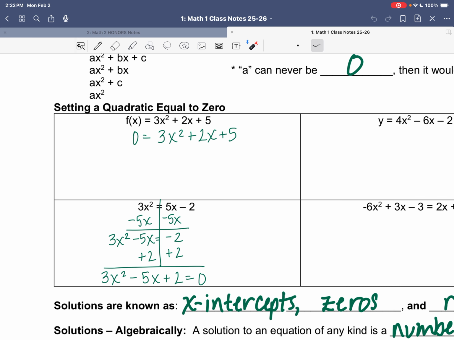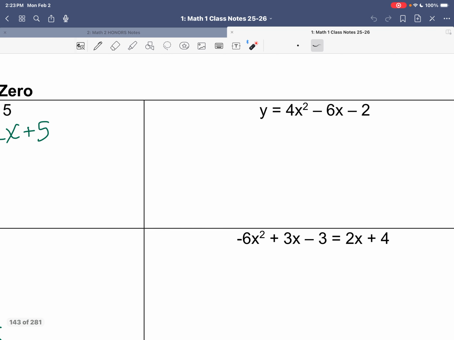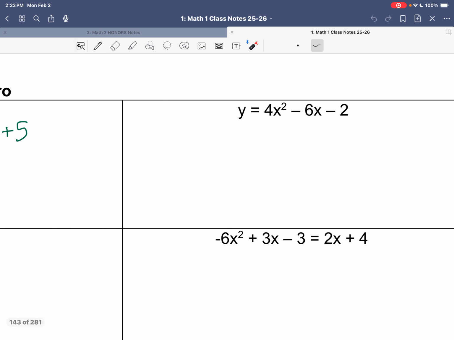So let's get started with the first part of how to set up a quadratic equal to 0. All you got to do for the first part is just wherever you see f of x or y, you're just going to change that into 0. And that's the very first step when we're learning how to solve it. So again, wherever you see f of x, or if it says y, you're just going to change that to 0. All right, so here, all you would take is wherever this y is and just make it 0, and then bring everything else down here.